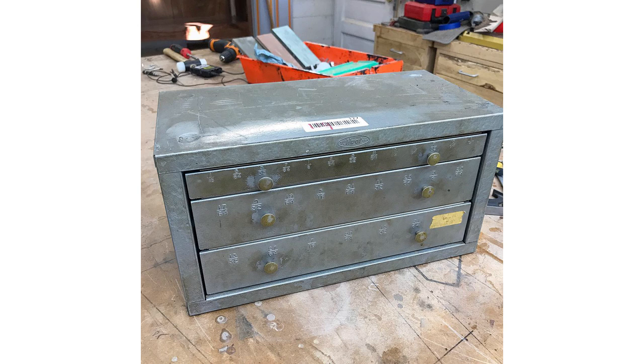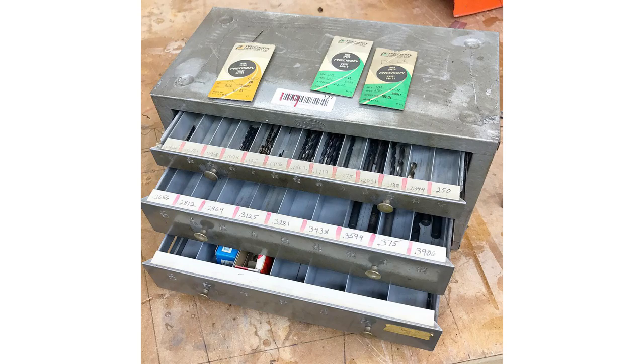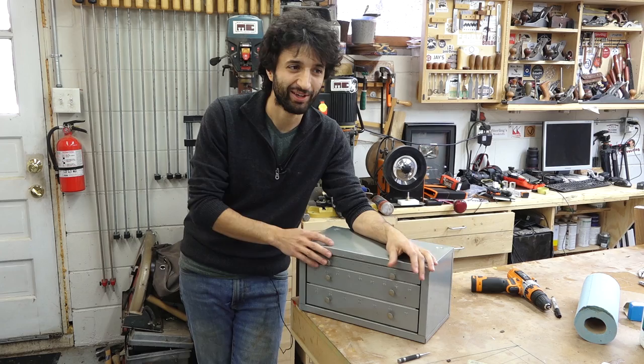It's a Hewitt drill cabinet — they have different styles. About a week and a half ago, Keith Rucker did his little odds-and-ends video and he had a new one of these, but it was for metric taps, dies, and drills. I didn't actually know these cabinets existed until then, and then like a week later I saw this come up. I figured I should bid on it, because when he shared that cabinet I thought it was a fantastic way to organize these things, and it kind of encourages you to complete the collection and have one of everything.